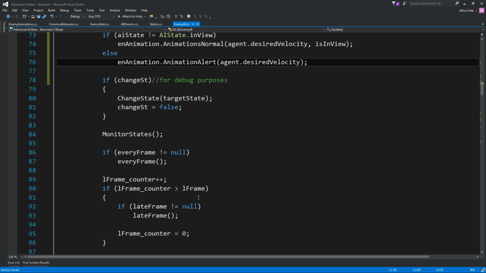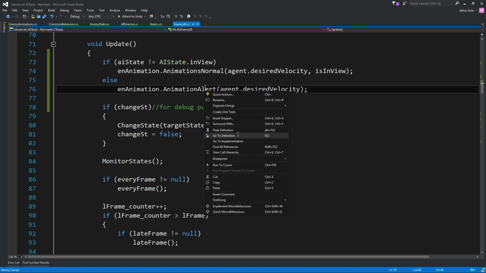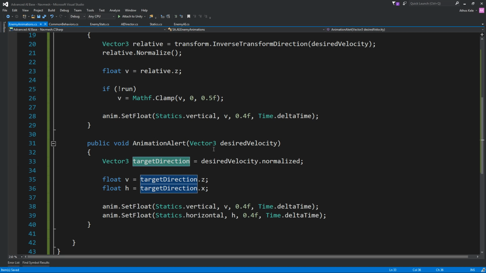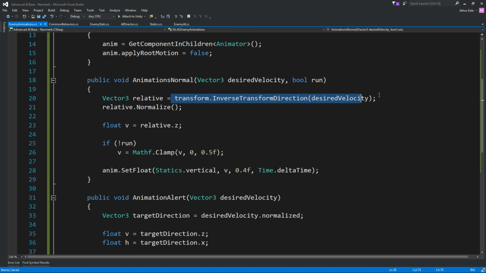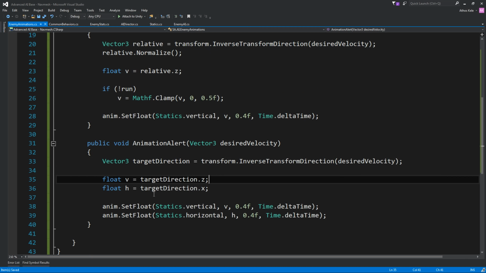So let's see if that, we might actually need to turn this also into relative position. Yeah. Let's turn this also into relative position, because I think that this is not going to work. We'll see.